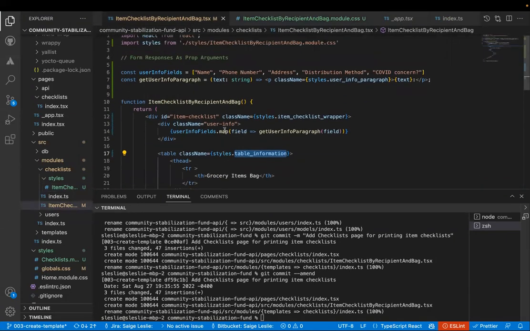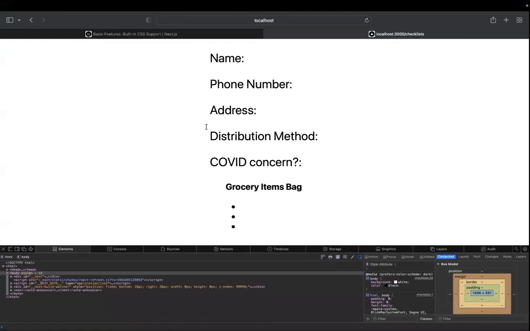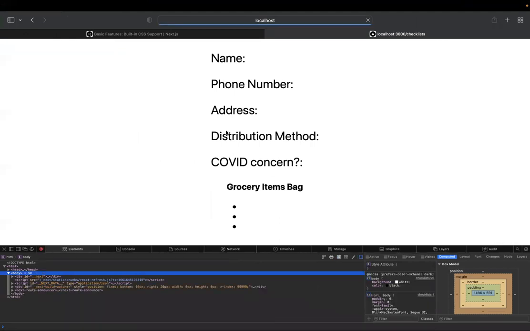So, all right. One thing I'm noticing, right? We might not even need to do this. I think you could just do user info like this, right? So we have user dash info. We're not really seeing any changes here.